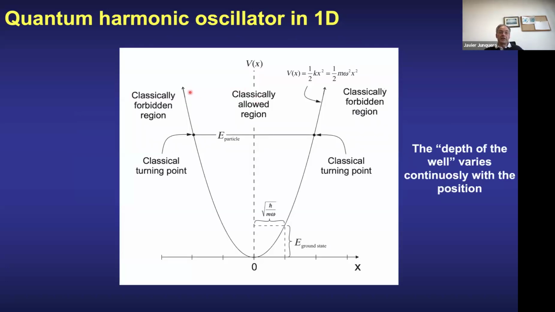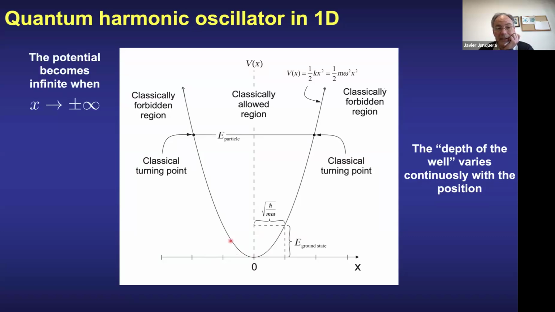So if we just plot the shape of the harmonic potential, it takes this form here, and you can consider that it's more difficult than the potentials that we were discussing at the beginning of this lecture, because the depth, let's call it the depth of the well, changes continuously with the position. It's not just 0 as it was in the infinite square well potential. Now the potential is changing with the position.